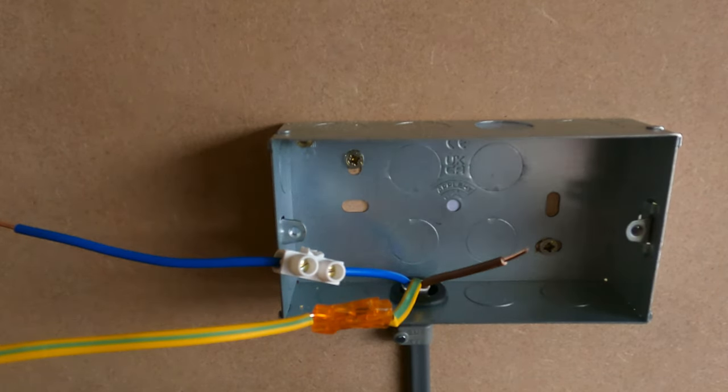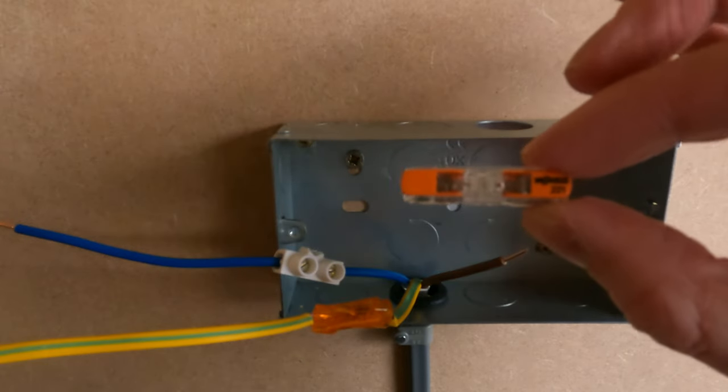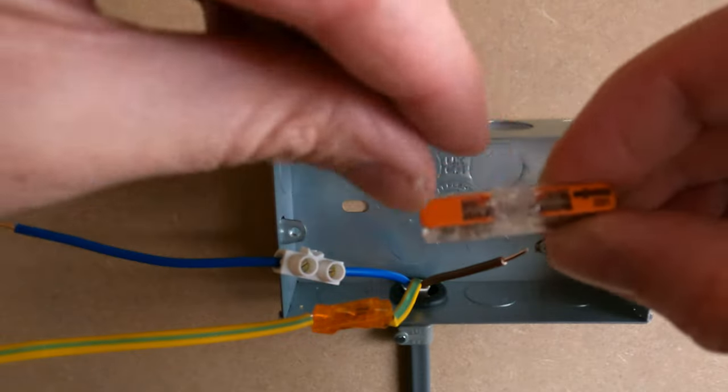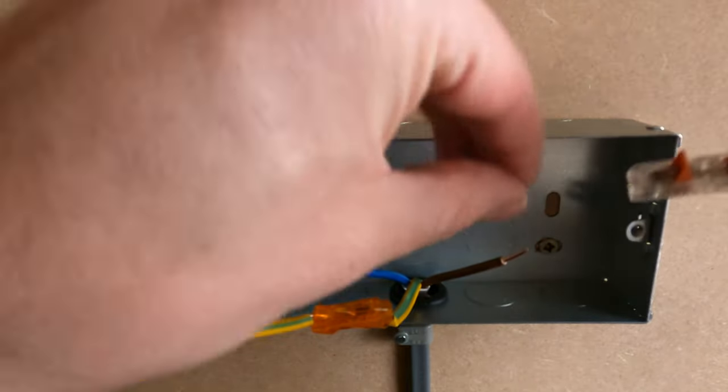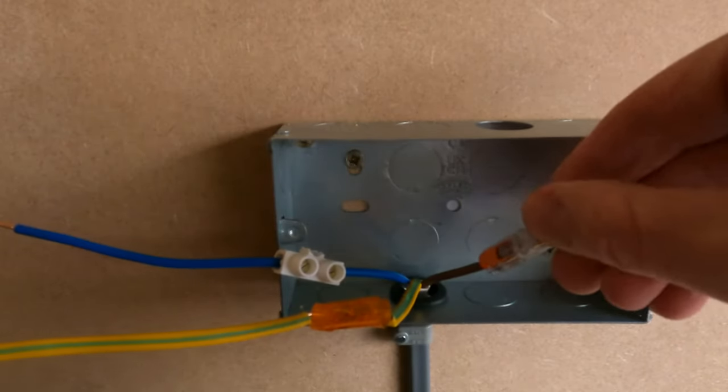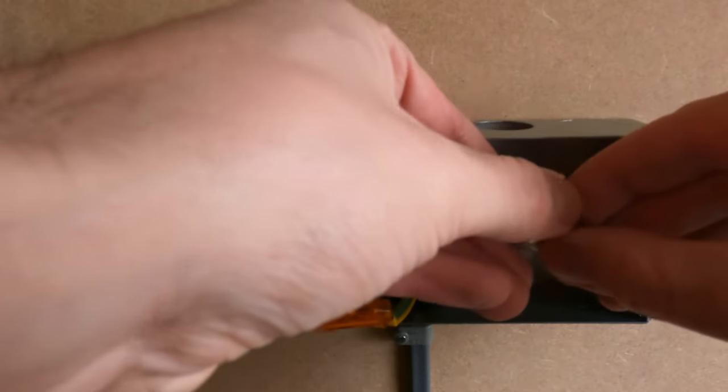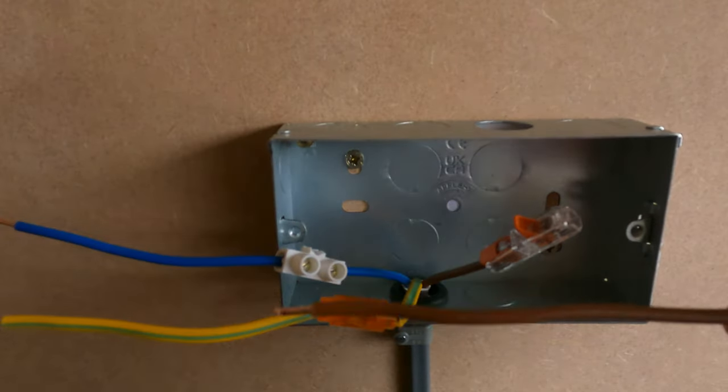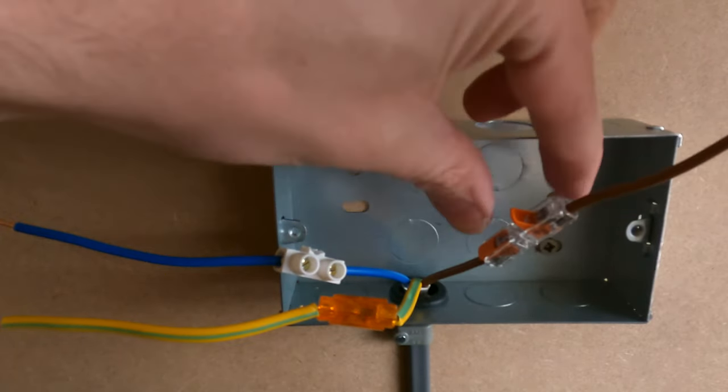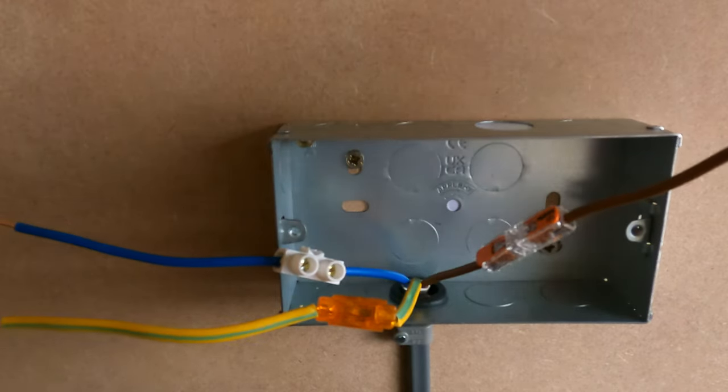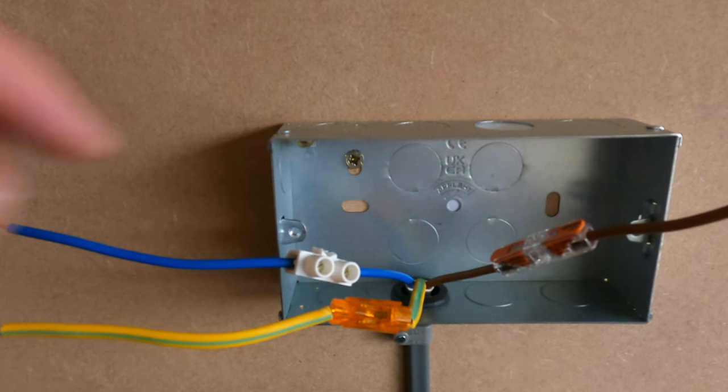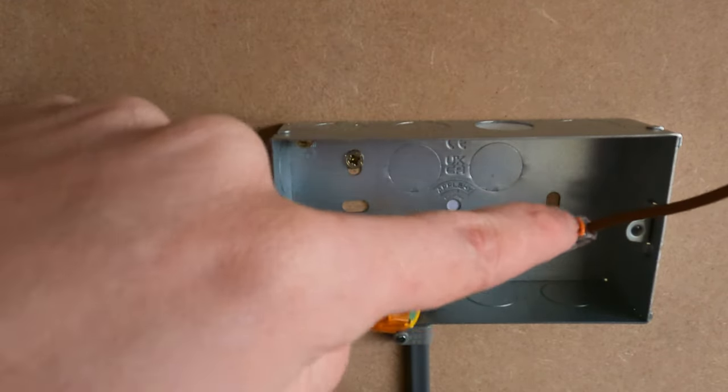Now my favorite method for extending cables is using these inline splice connectors from Wago. They're really easy to use, they've got levers so all you do is pull the lever up, pop the connector in and then close the lever down. It's as simple as that. And then get your extended bit of cable, the live wire, pop it in that side, close the lever, and job done. Really is that easy.